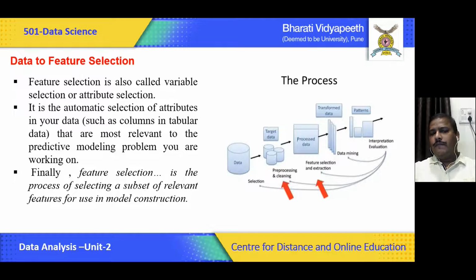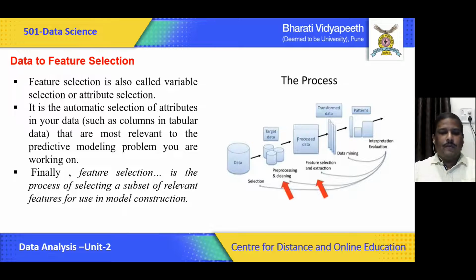So Weka tools also have some features for how to select the features. That time we can go for Weka tools, and we can have automatic selection of attributes, right? So how to select different kinds of attributes out of your data can be possible through different types of apps like Weka and R. These are the different kinds of tools which help to select different types of attributes in your data.